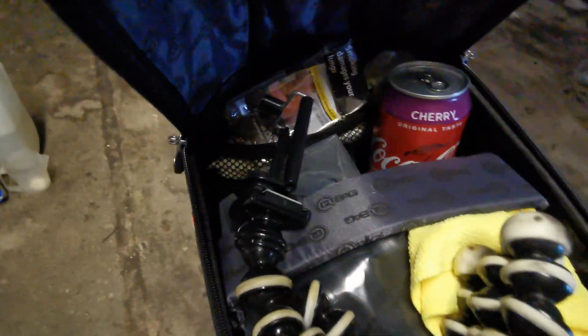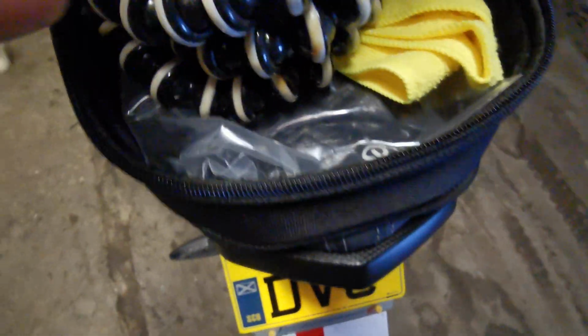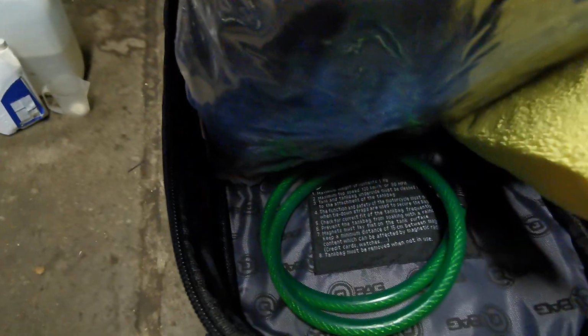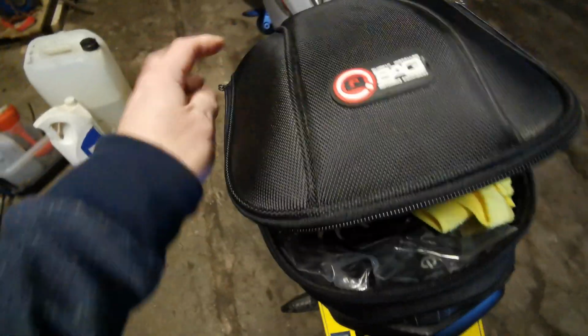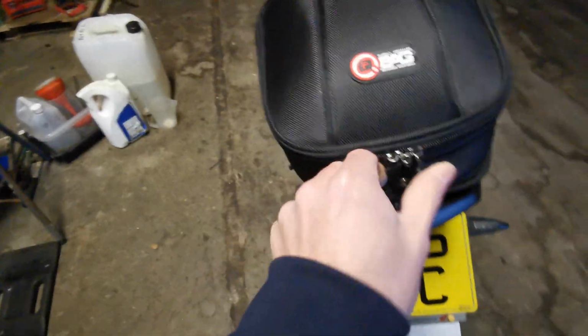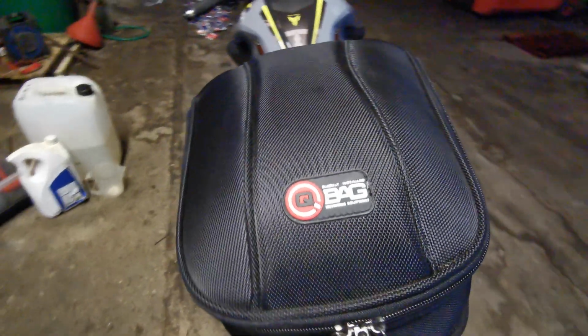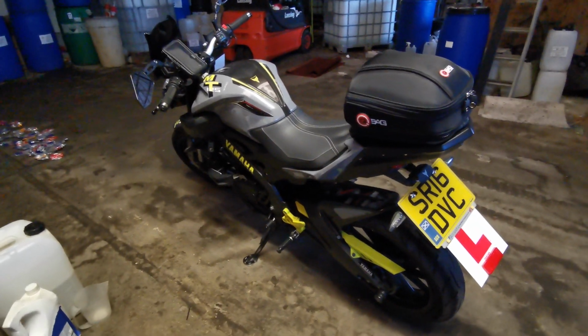Can of cherry coke, crushed packet of cigarettes, tripod, microfiber. I think I've got my bearing gloves in there as well. Little lock for my helmet if ever required. Pair of rubber gloves. So that saves your pockets when all crammed up. I think that was about £22 from Sports Bike Shop. So hopefully, fingers crossed, I might even get out today.